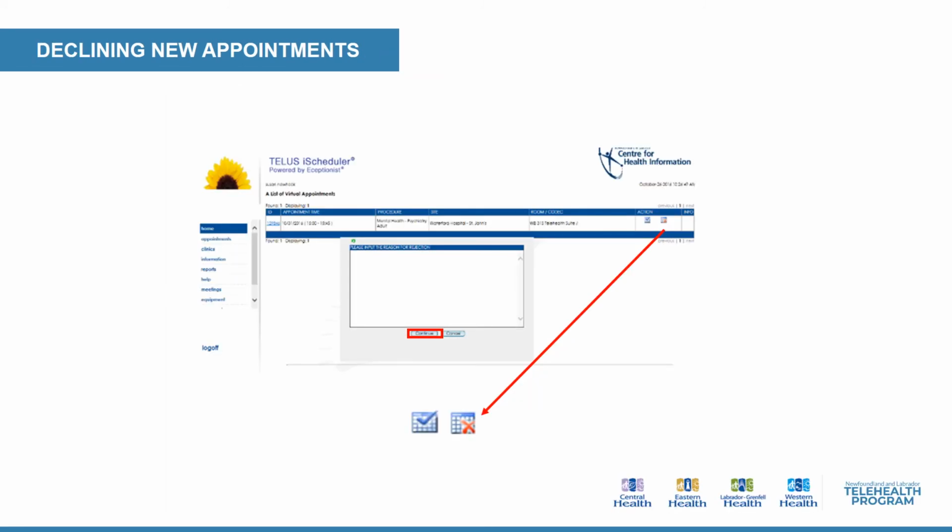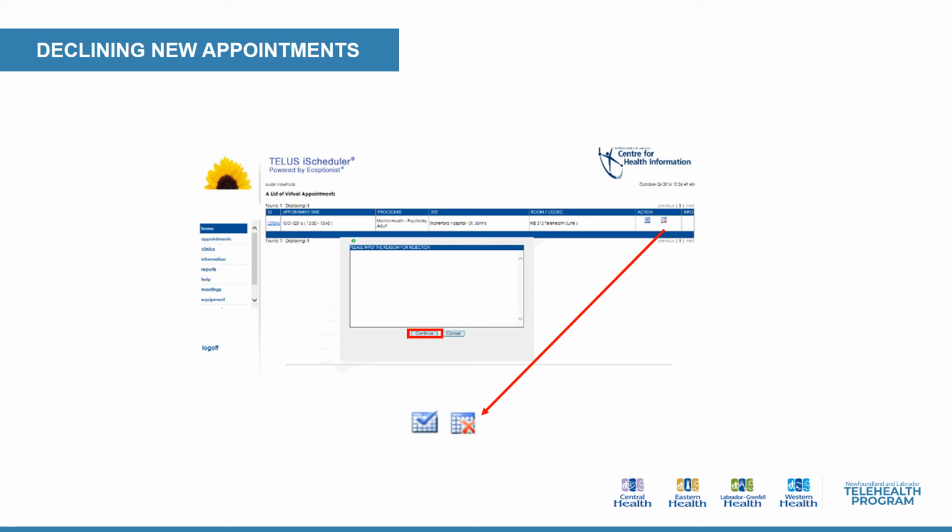The process for accepting and declining new appointment requests is very similar to the process for accepting and declining new meetings. If you choose to decline the appointment, click the New Appointments heading on the iScheduler home screen. You will then see a list of new appointment requests for your site.